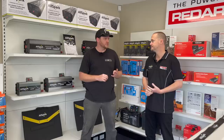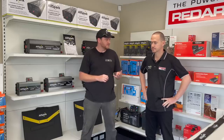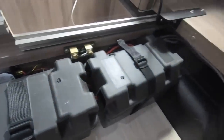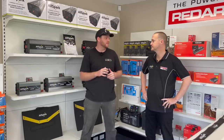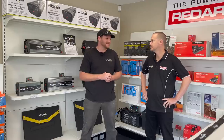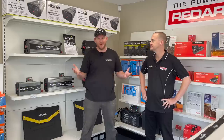So I think I initially bought four 100 amp hour Allspark lithium batteries from you all those years ago. I put two of them in my father-in-law's Jayco caravan, and I put two in my old canopy on the back of the Dmax. So between the two of us, we've done about 150,000 k's around Australia. There's a lot of driving. I've run all sorts of stupid stuff off this system, and the batteries have always just worked exceptionally well, which is why I'm back here today.